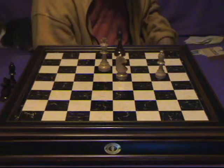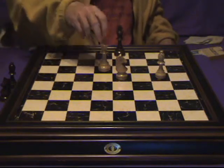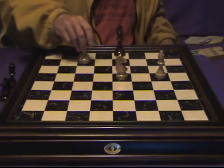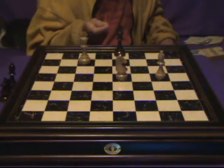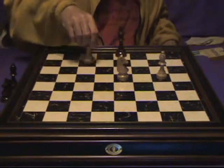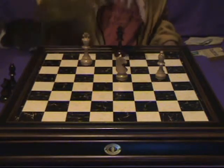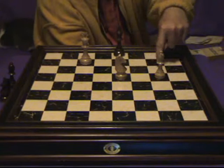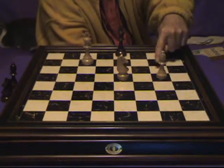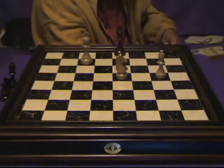Okay, first move. You want to start walking them. Bring your king this way first because you want to start walking them that way. Your knight has that. Let me get this arm out of the way. The knight for white, your knight has that and that. Your bishop has that. Okay?